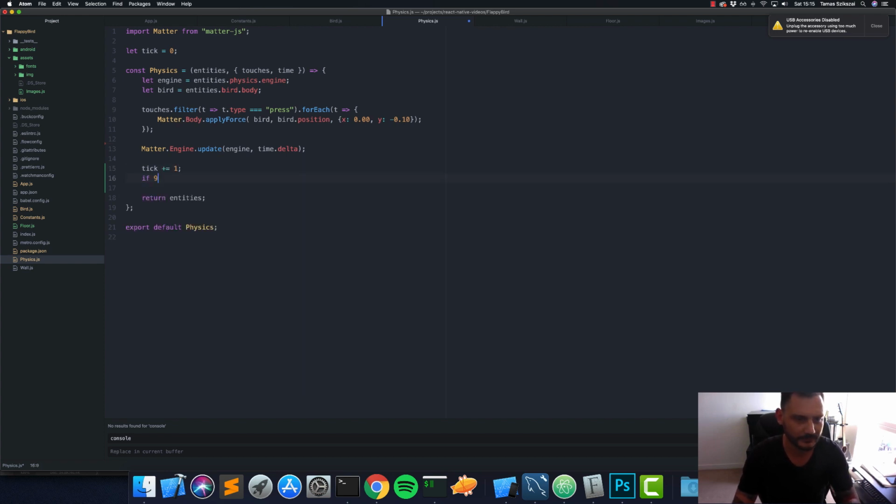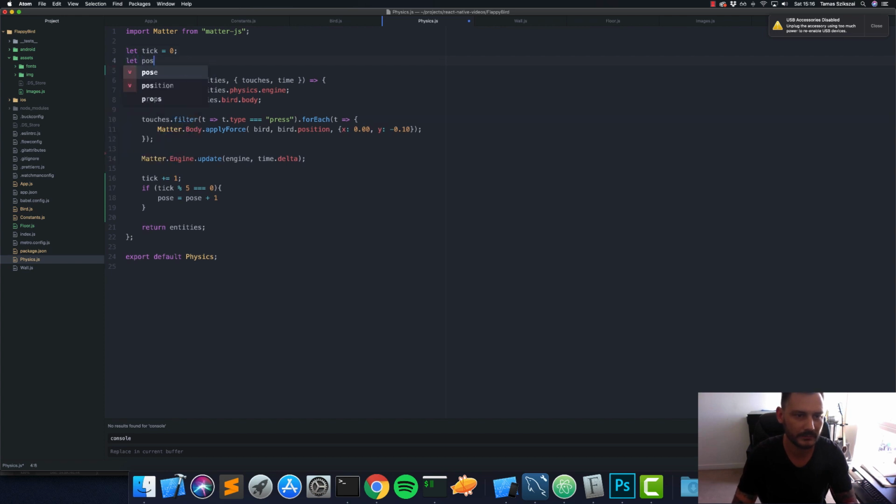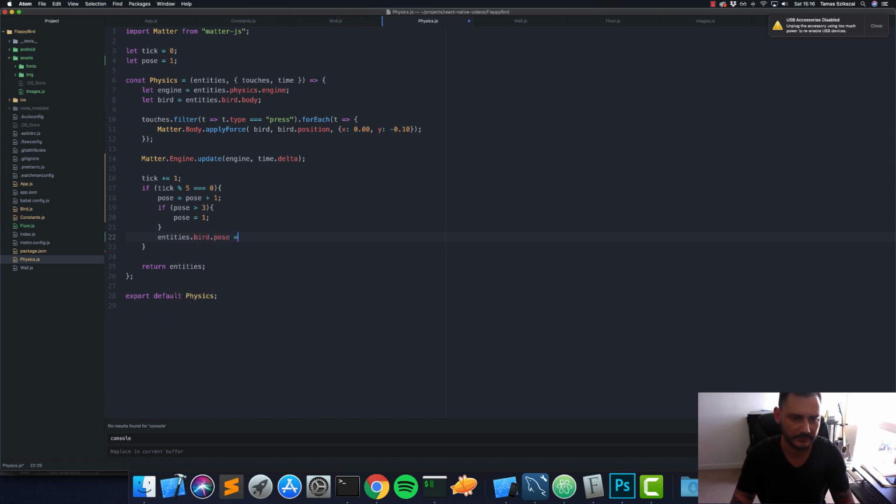If tick divided by 5 equals 0, let pose equal pose plus 1. If pose is greater than 3, pose equals 1. Simple. And assign it to the bird. Entities.bird.pose equal pose.